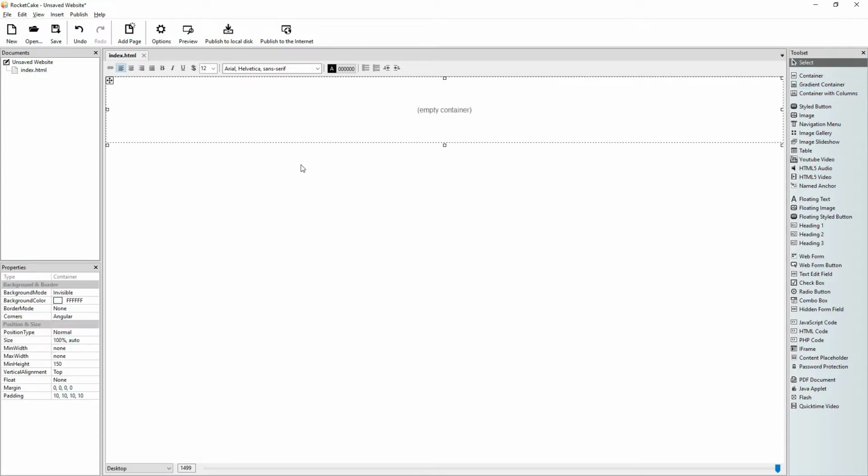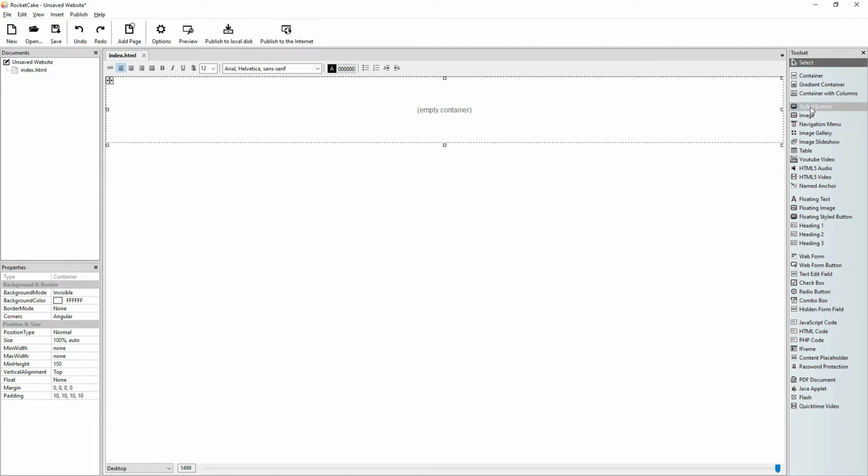Let's drag and drop a container on the work area, and the size of this container by default is 100% wide. Of course we can change it any way we like, but 100% is good for us now.